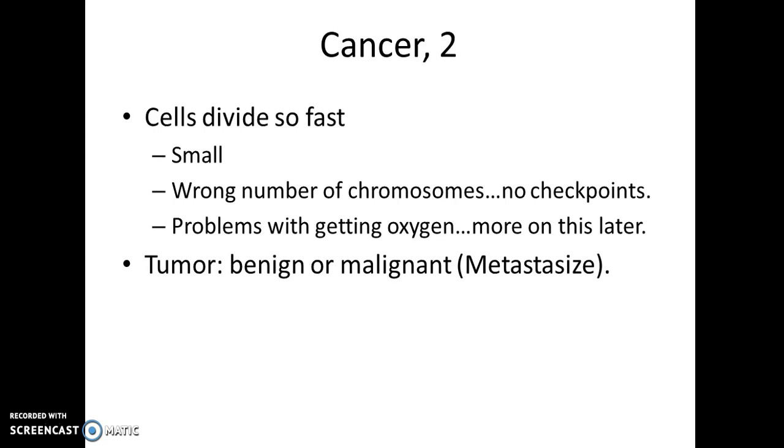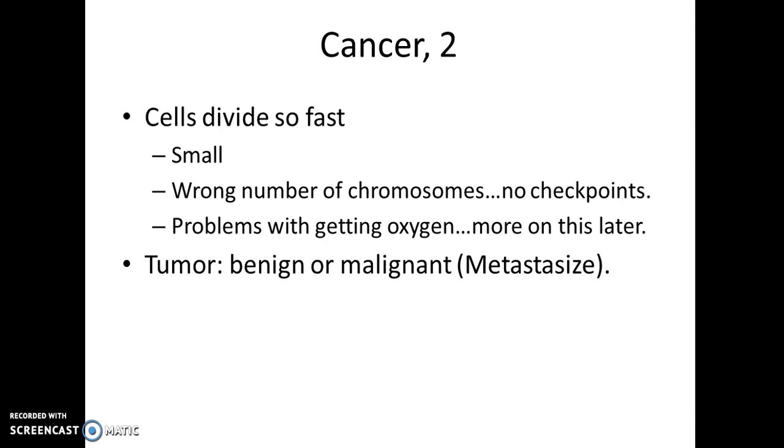Problems with getting oxygen, and we're going to talk more about that later, but the cells in the middle of the tumor or the growth have a decreased oxygen supply. There needs to be a way for those cells to get oxygen or they can die. Sometimes in tumors you have necrotic cells or tissue within the tumor. Other times the cells actually give oxygen to the cells that don't have enough. So it's crazy, like they share their oxygen.